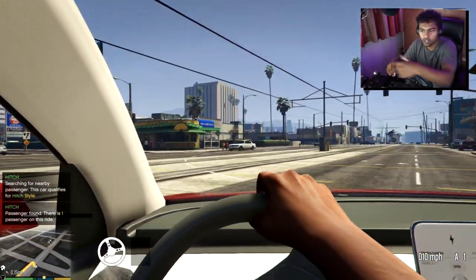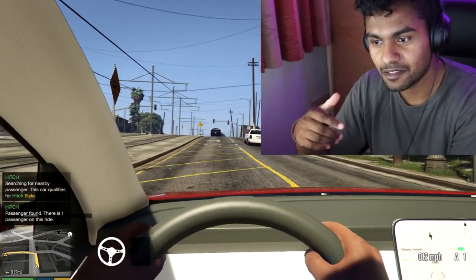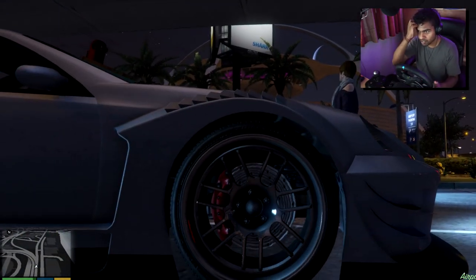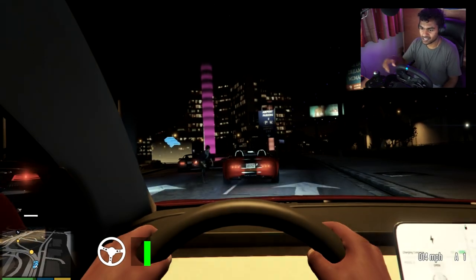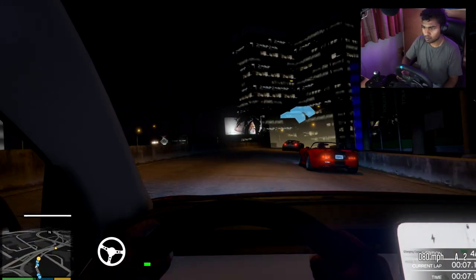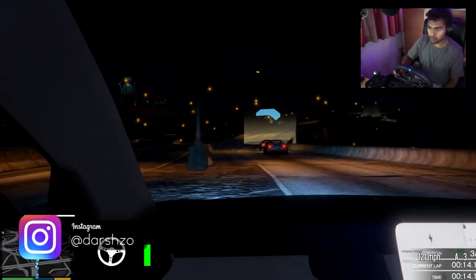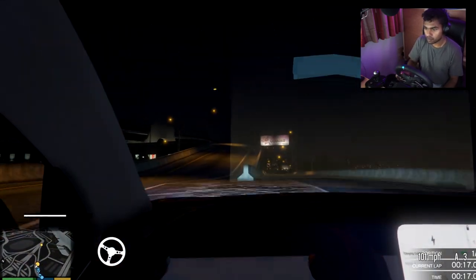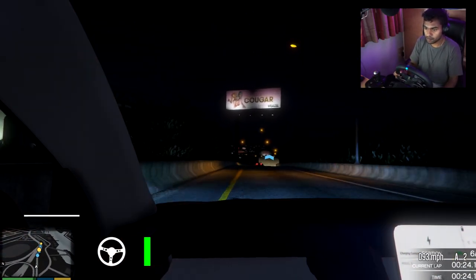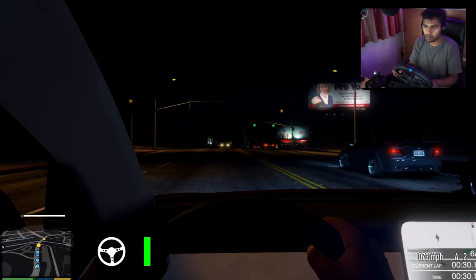You know what would be cool? Doing a race with the Tesla. I'm doing a race with the Tesla! So we're in a race now with the Tesla Model 3, near the airport. I should be able to smoke all of these lot in a Tesla. Quite fast though. I'm just going to stay behind them for a little bit. Oh crap, get them out — let's go!